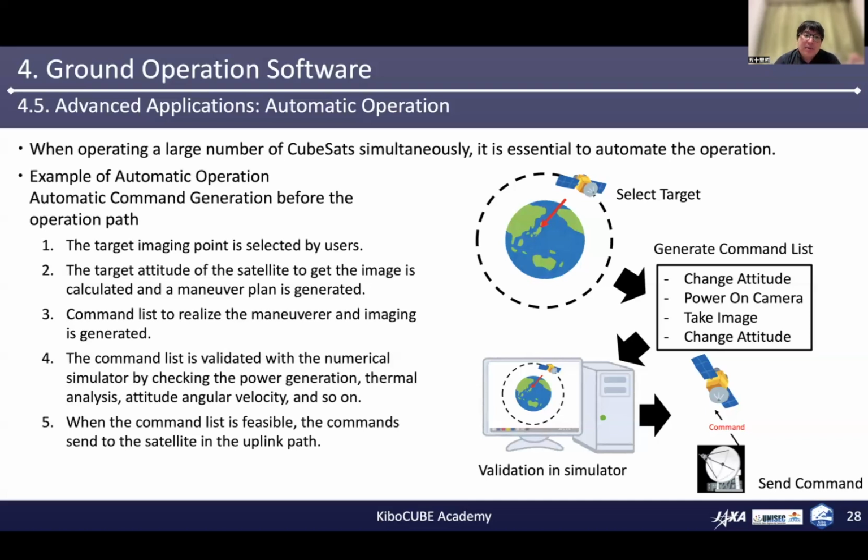So this kind of automatic operation is also important these days. And in this automatic operation, the ground operation software and also the numerical simulator are very, very important.